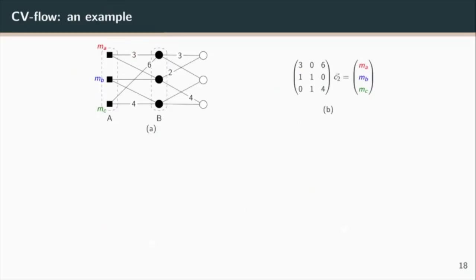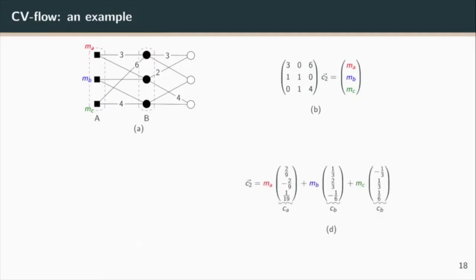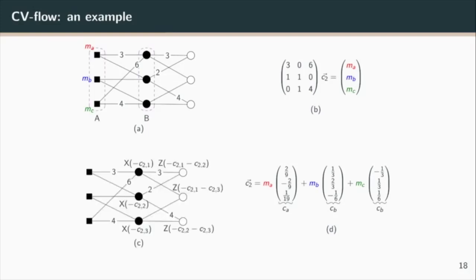What this means now is that if I'm looking at my graph and I'm trying to measure here in this example the subset of nodes in A, I have a bunch of measurement outcomes and the nodes on which I can correct are the neighbors of A, which here is the subset B. The corrections that I'm going to apply on the subset B are mapped back to the nodes in A by a linear equation which is given by the adjacency matrix of this sub-graph between A and B of the whole graph state. If I find a solution to this linear equation, then this set of solutions gives me a set of corrections that I can then apply on the graph state to correct for these measurements.